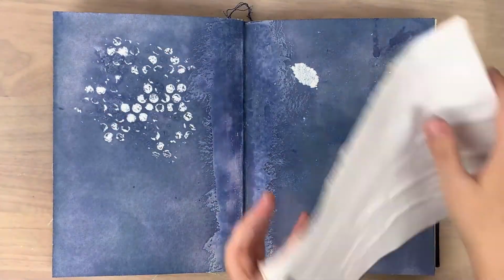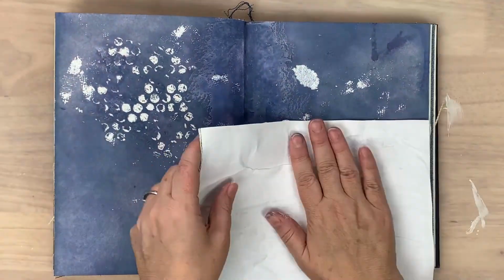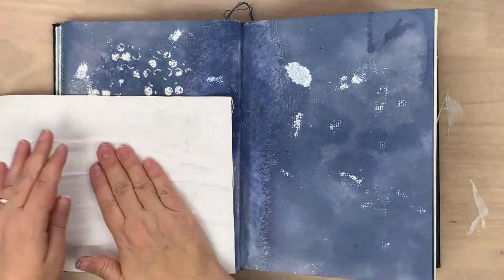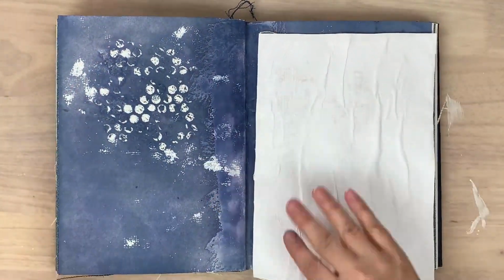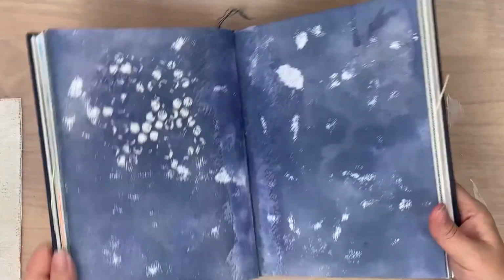So I used some of the excess gesso that is on the burlap, and I'm just pushing it down. It had a really nice, neat looking texture to it coming through. So I added that, and then I'm going to try and get that dried the rest of the way.